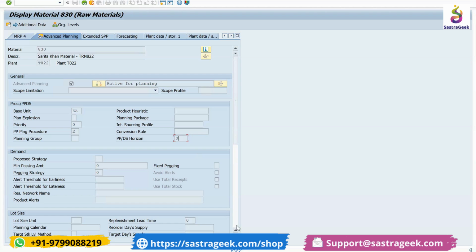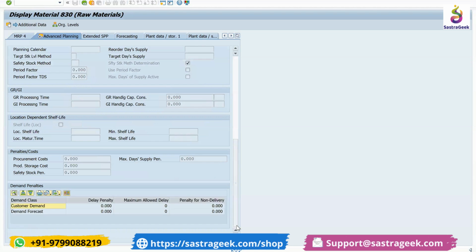The second important thing I was talking about is the cost, which the optimizer reads. You can see these demand penalties, which I was talking about, for delays. If you maintain zero delay, it means that if no capacity is available, the demand is going to drop. If you mention 30 days here, the system will try to plan it within that window, whether the capacity is available or not, and it will plan it. So with these delay days, it can be controlled whether you want to plan or not, or when you want to push the demand and search for capacity in the future.